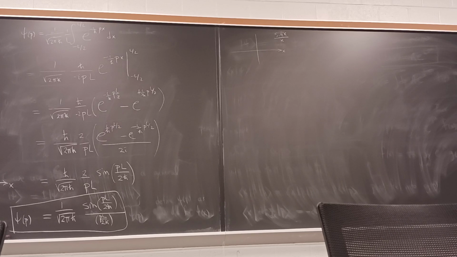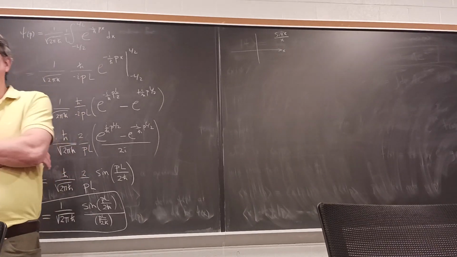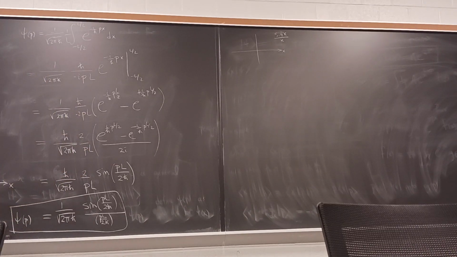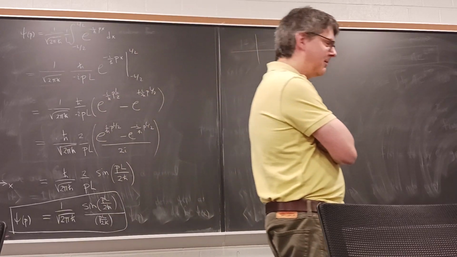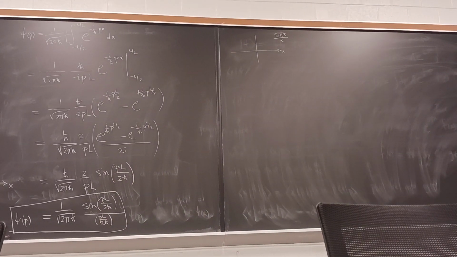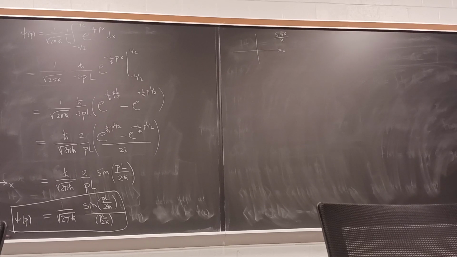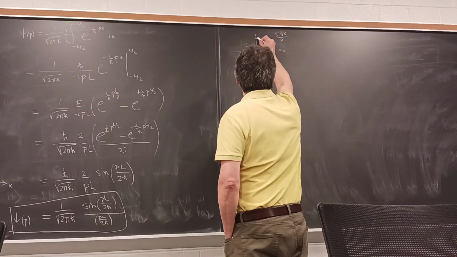What rule do you have to use? L'Hopital's rule. Right. The other way to look at it is, you know the expansion of sine x. What's the first term in the expansion of sine x? X. Right. So as x goes to 0, sine x goes to x. So this thing goes to 1. It's a finite function.